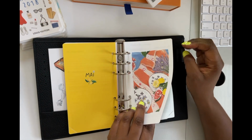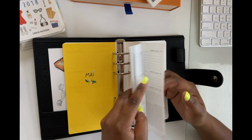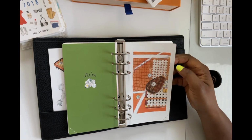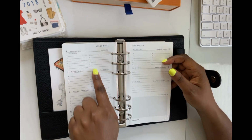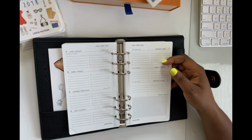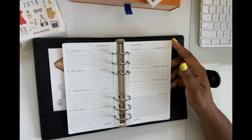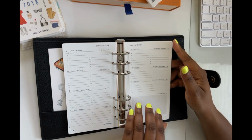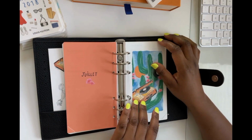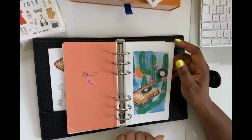And this is the weekly one, guys. Maybe for anybody who's never used this before, I want to make sure you can see. So this is June. Looks like we got some tennis rackets. So it's weekly. You can use it for plotting your time schedule. I use it for to-dos. And you have this little note section here. And I'll actually do a video on how I plan in this. I have a system that I use.